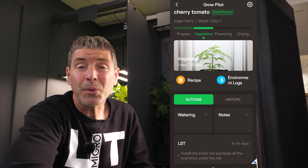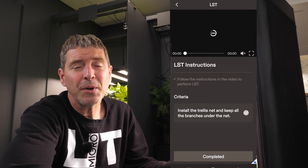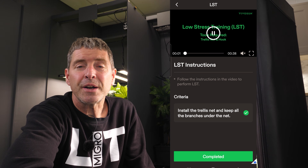It will also help you through each of the steps of growing. So if you're a new grower, it'll guide you step by step, along with accompanying videos on how to, for example, low stress train, or when to change your nutrients, all the way through to drying your harvest. It's a really, really impressive device from that point of view. I've seen lots of controllers, lots of grow tents, lots of different devices, but to put them all together with all of that tech for $599 is extraordinary.